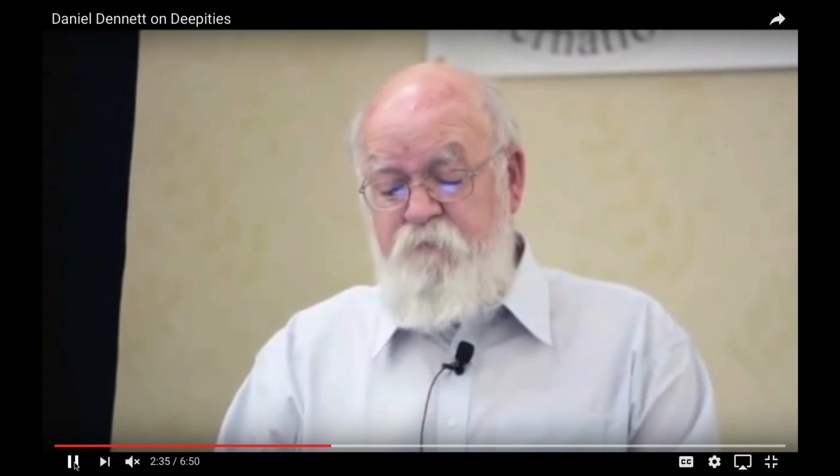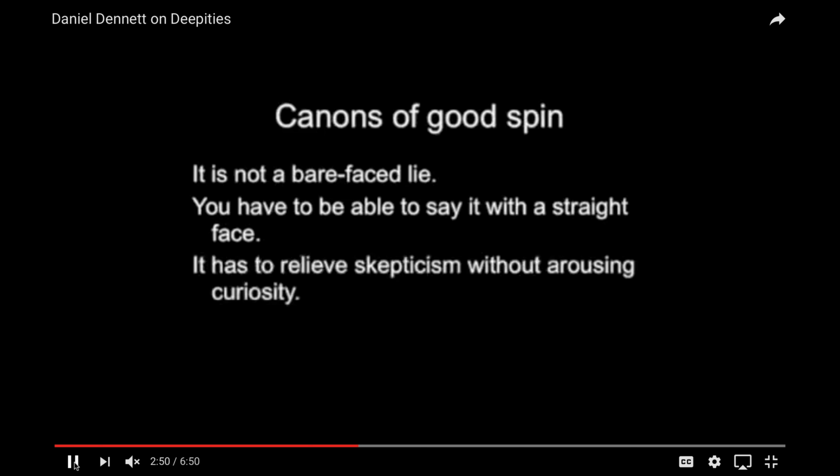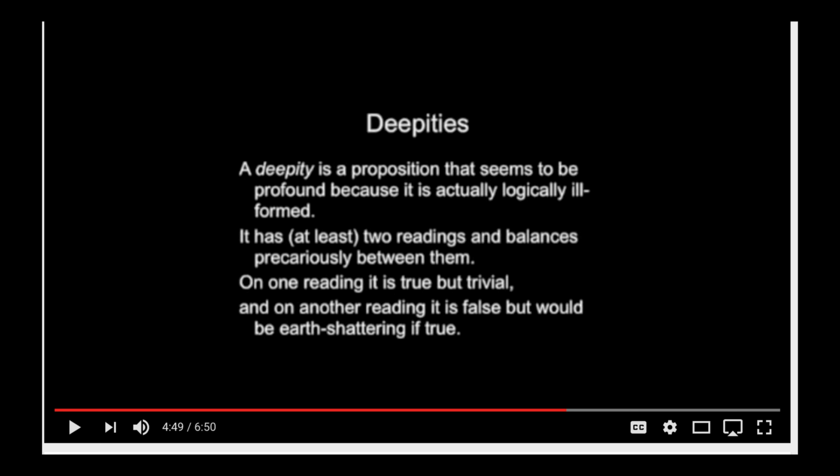Daniel Dennett's a famous, even notorious, philosopher of cognitive science. In a YouTube video, he defined the term deepity. Now, deepity denotes a useful concept for rationalists and skeptics who dislike woo-woo, or this kind of talk here. So here is his definition of a deepity. It's a proposition that has two readings and balances precariously between them. On one reading, it is true but trivial, and on another reading, it is false but would be earth-shattering if true. So that's actually a helpful concept to keep in mind when you encounter some woo-woo.